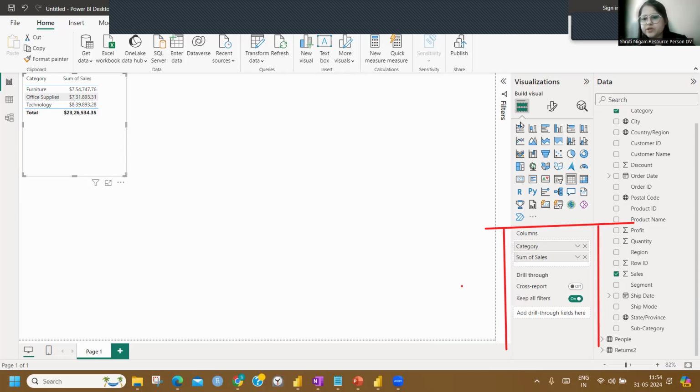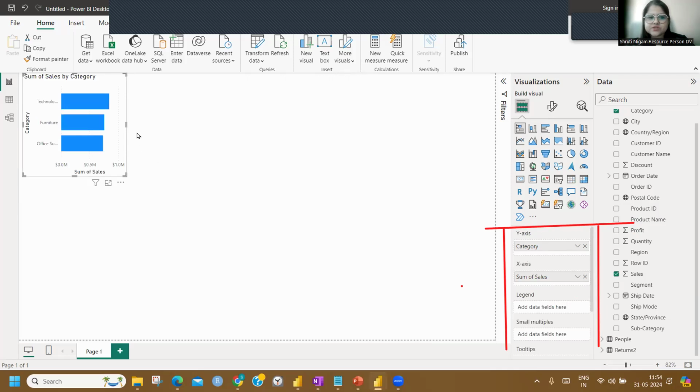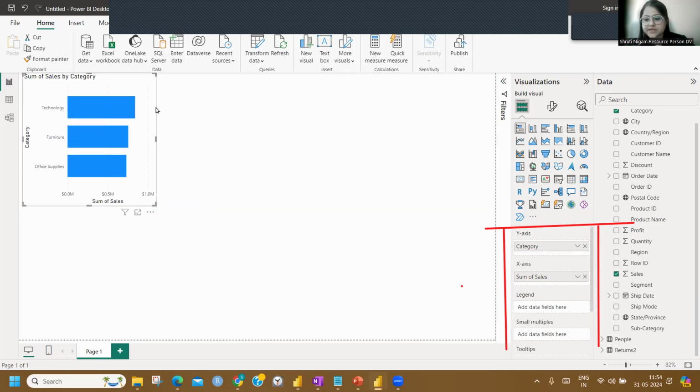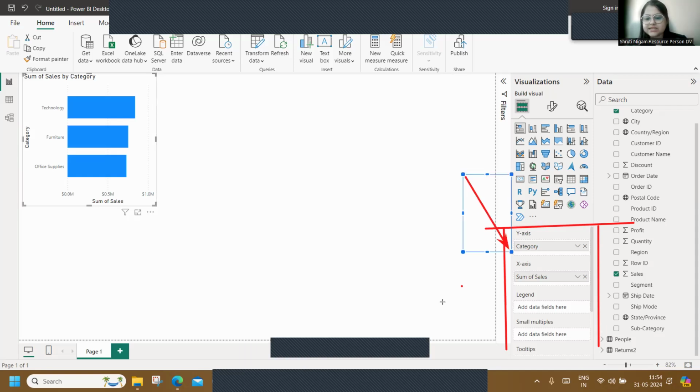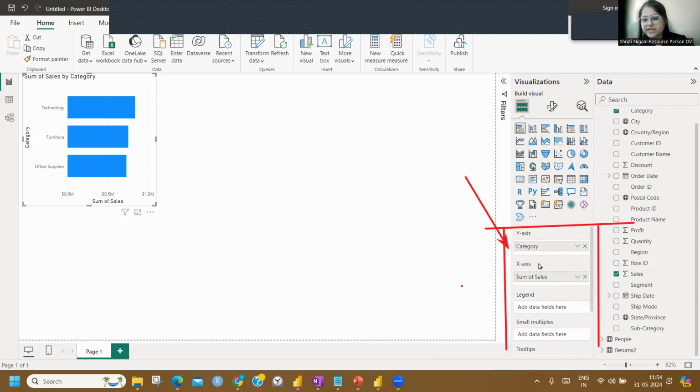Step number 1, I'm going to select the first chart that Power BI provides, that is stacked bar chart. Let's click on that. As soon as you click on the stacked bar chart, it has created a chart on that particular report. That's fine, but I want you to look inside this box right now. Automatically, it has created x-axis, y-axis, and it has grabbed category in x-axis and sum of sales here. And it has several different options here too.